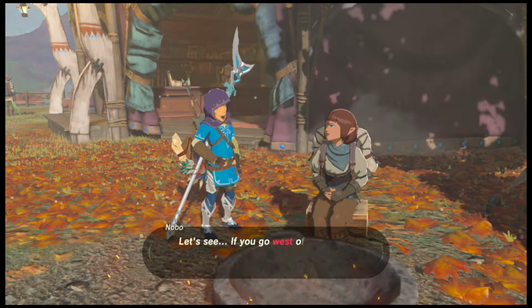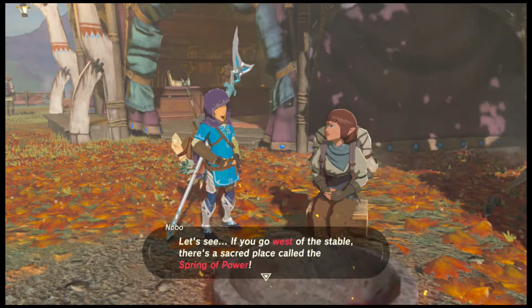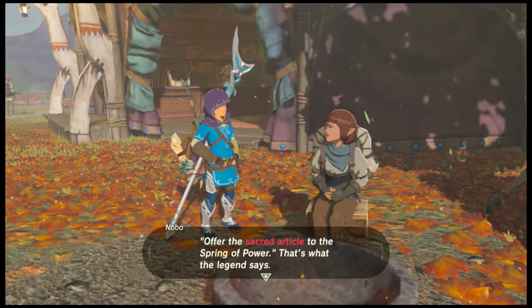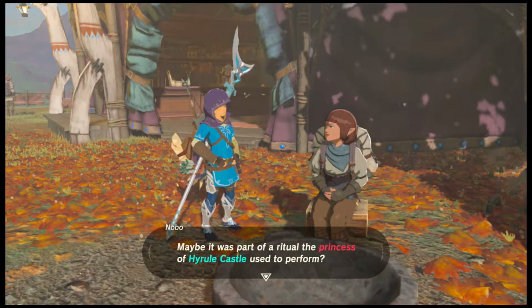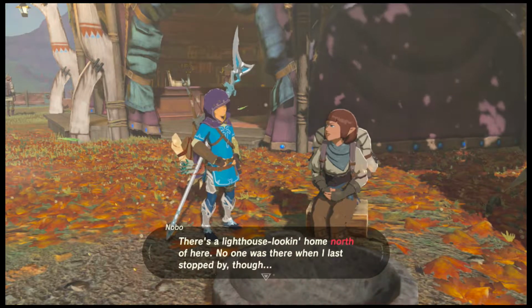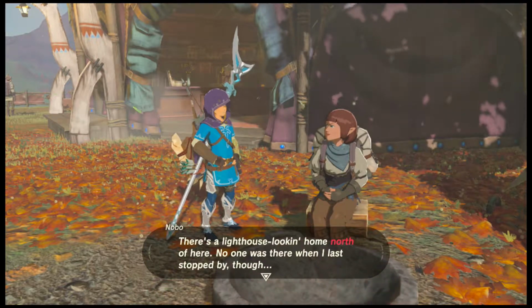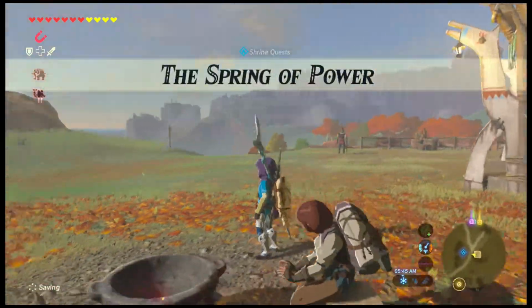This area. Let's see, if you go west to the stable, there's a sacred place called the Spring of Power. Offer the sacred article to the Spring of Power. That's what the legend says. Maybe it was part of a ritual the Princess of Hyrule Castle used to perform. And farther areas, there's a lighthouse-looking home north of here. No one was there when I last stopped by, though. Goodbye. See ya.